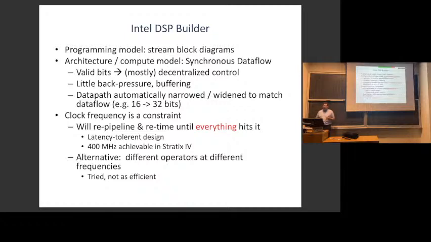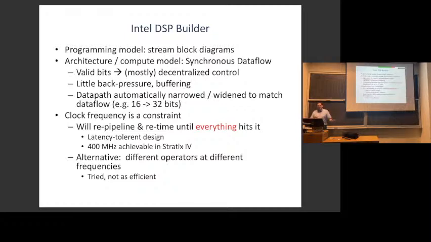So it's a bunch of data flowing through a pipeline of spatial operators. Basically every one of these things turns into a hardware unit that's going to go in a different part of the FPGA. And it's deeply pipelined, so lots of pipeline registers. And they mark the data with valid bits, just like we talked about. And that gives them decentralized control, right? By having valid bits, it means that all these IP blocks are just figuring out themselves without any global controller: is my output valid or not? When do I have all my inputs ready, and therefore I can compute my output?